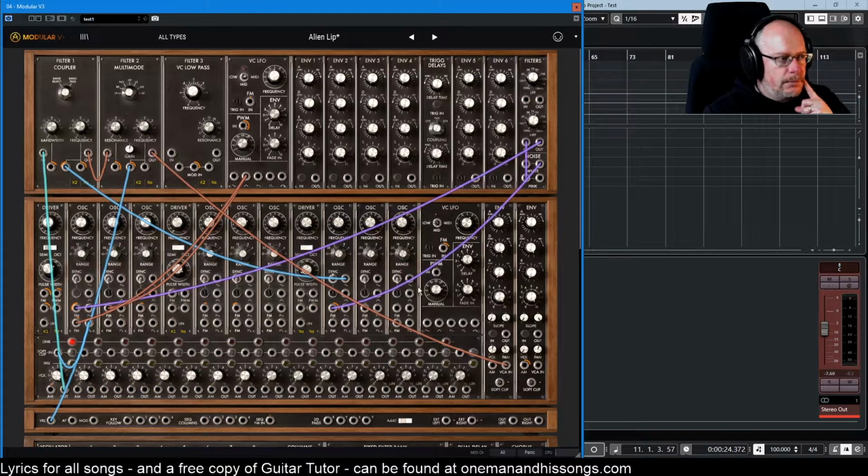Let's figure out how. Well, we've got a sine wave coming out and going in to this modulation source for the coupler's frequency level. So this coupler, this is basically a filter, and it's set to band reject, which basically means it's going to throw away a section of the frequency range. And the amount it's going to throw away is controlled by this bandwidth knob and this frequency knob.